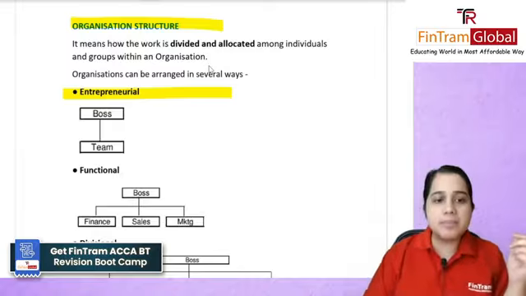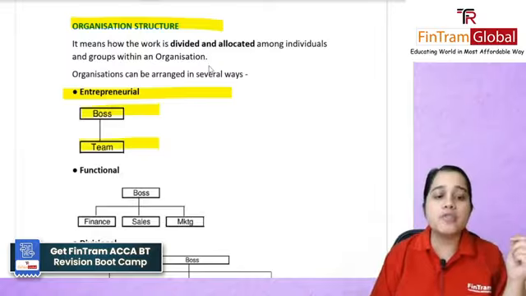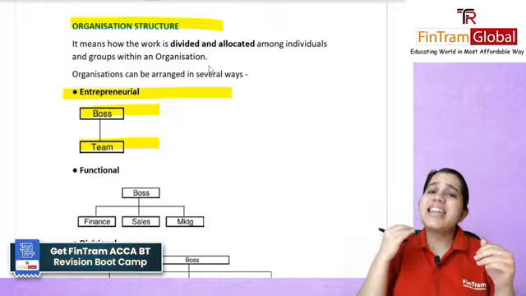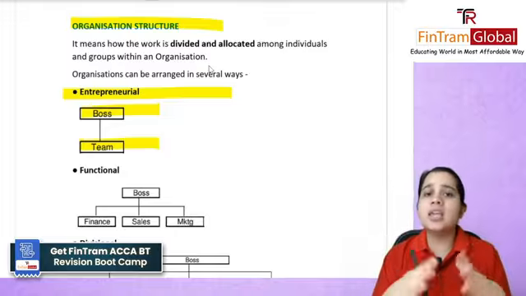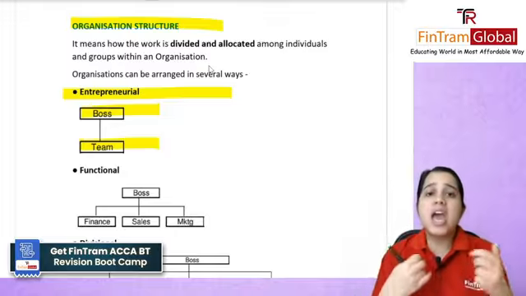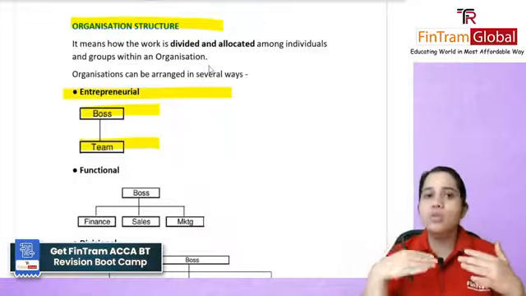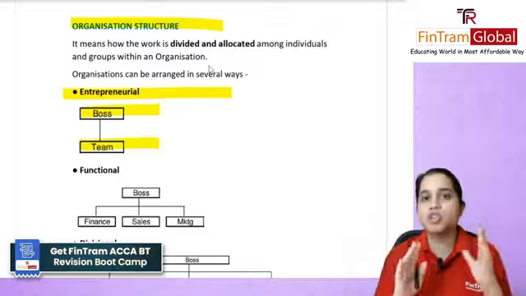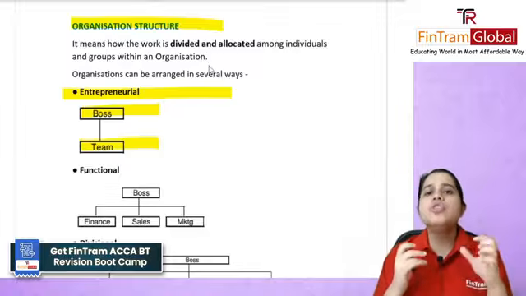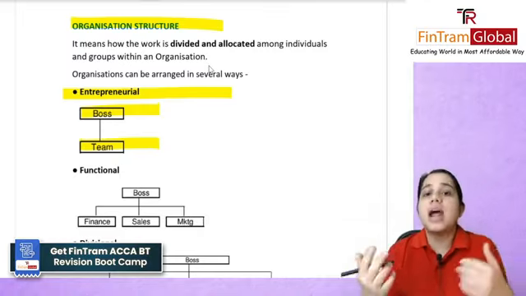So each of these team members, as you can see in this diagram, you have your boss, you have your team. Each of these team members will directly report to the boss. They'll directly go and ask any doubts if they have, if any issues are coming in, directly to the boss. There's no other person passing the communication. Usually this is seen in a very small organization which is just starting up.